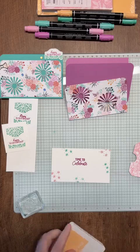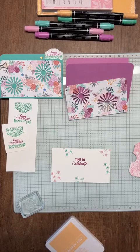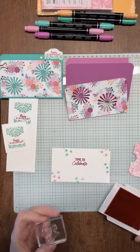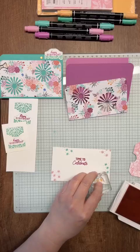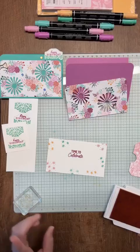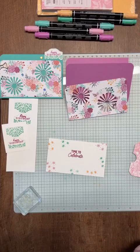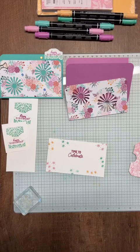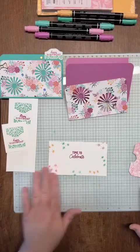All right, and the last one is the peach pie. I call these the retro stars. I bought the TV set. I don't know if anybody noticed that stamp set in the catalog. I bought it, and we're going to do it on June's online card making. We're going to do a card with that because I am obsessed with that retro vintage look. I think it's so cute.